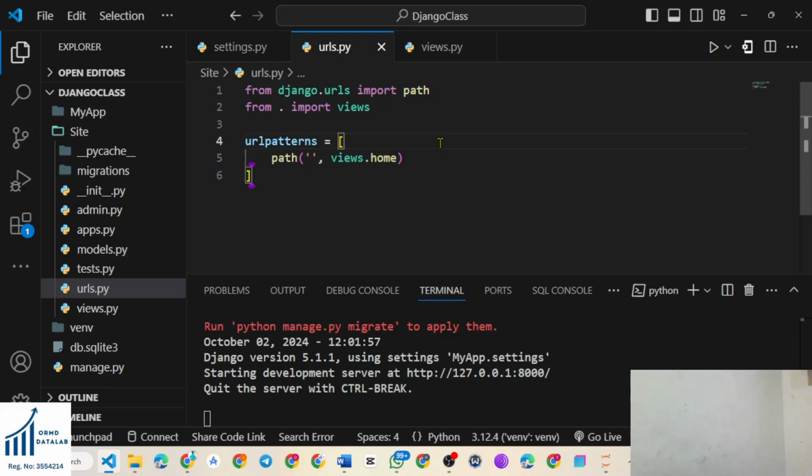Now, that empty string, change it to site. Change it to site. It's site dot URLs, that is site or URLs. Now, wait just a bit. I want you to see the error.